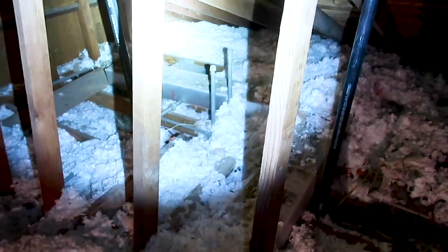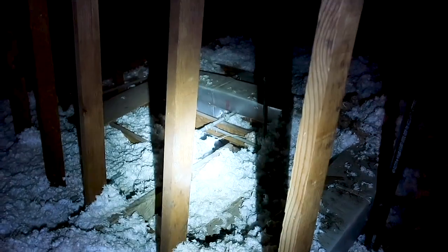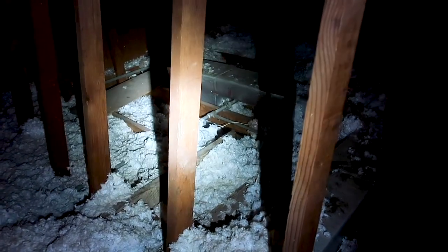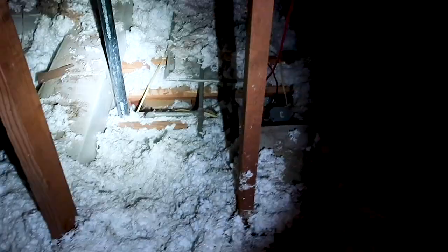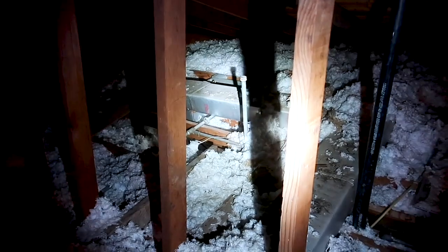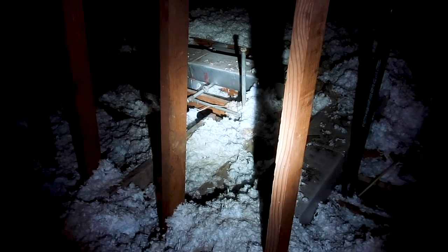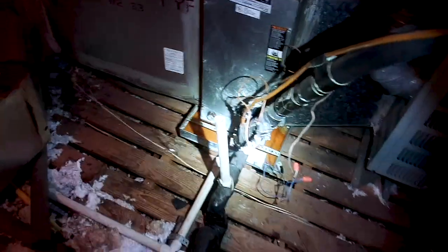Things that stick out to me: you have areas that are dug out around the galvanized water lines, so that should send some red flags. I made my way over here and we do see prior repairs — you can see the fresh white tape and the repaired connections. I'm not really seeing any rust stains; they have done some work in the past. We'll inform the client they have galvanized water lines and there have been prior repairs. My rule of thumb: if you've had issues in one spot with galvanized water lines, you're going to have issues in the future — start budgeting to replace this stuff.